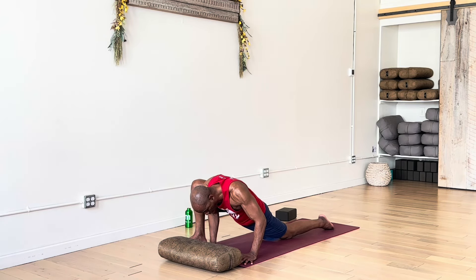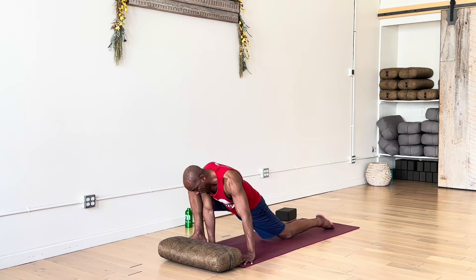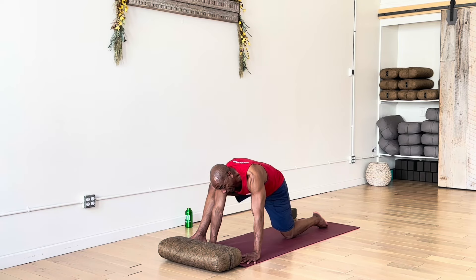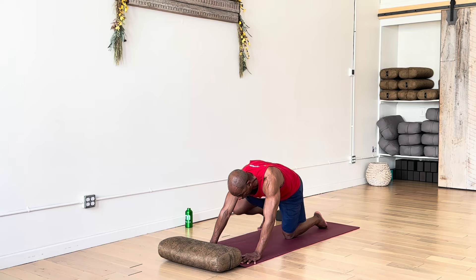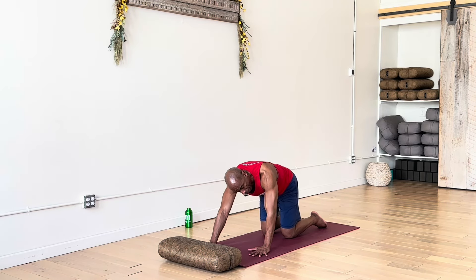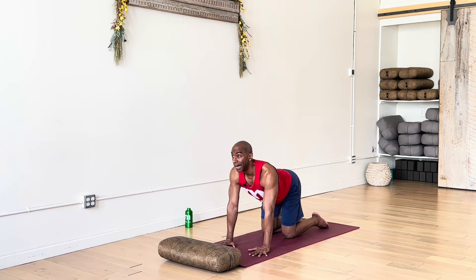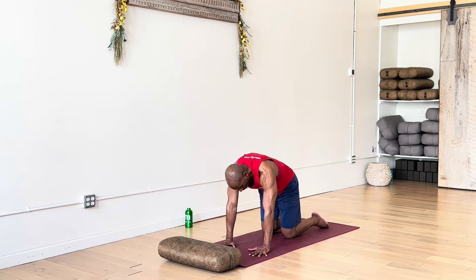We are going to take our time to get out of the pose — move slowly, because it can be just as stressful on the body to get out of a deep pose. Come back onto the hands on your mat to lift yourself up, lift the hips, and pull out of that deep lunge. Lean to your left so you can slide this right foot back, and come to hands and knees. Cat and cow — inhale, tip the chin up, look forward as you create a little back bend, that arch in the back, tipping the pelvis back. Exhale, round it out — chin to chest, belly button pulls up towards spine. Continue this flow at your own pace, feeling the undulation of the spine. Finish the breath you're on and take two more breaths.